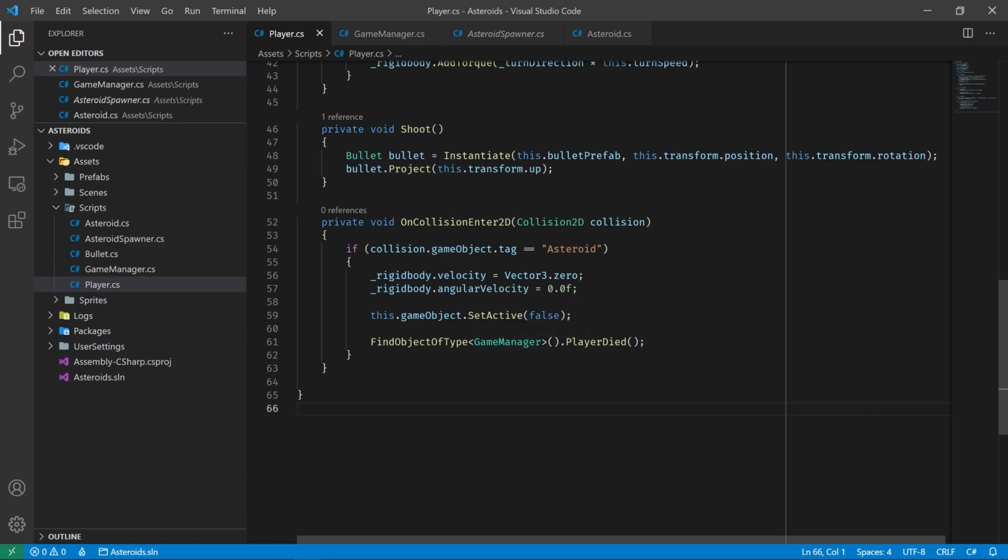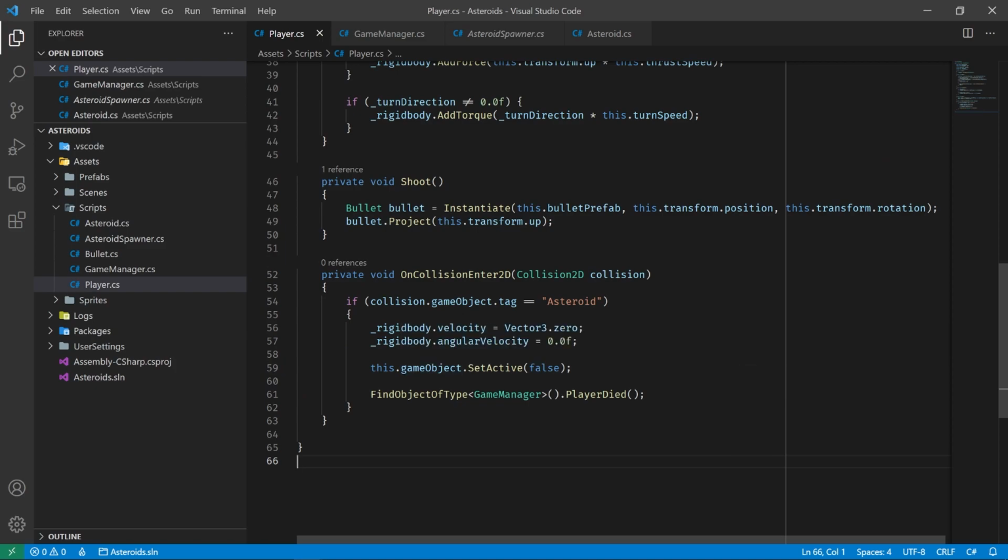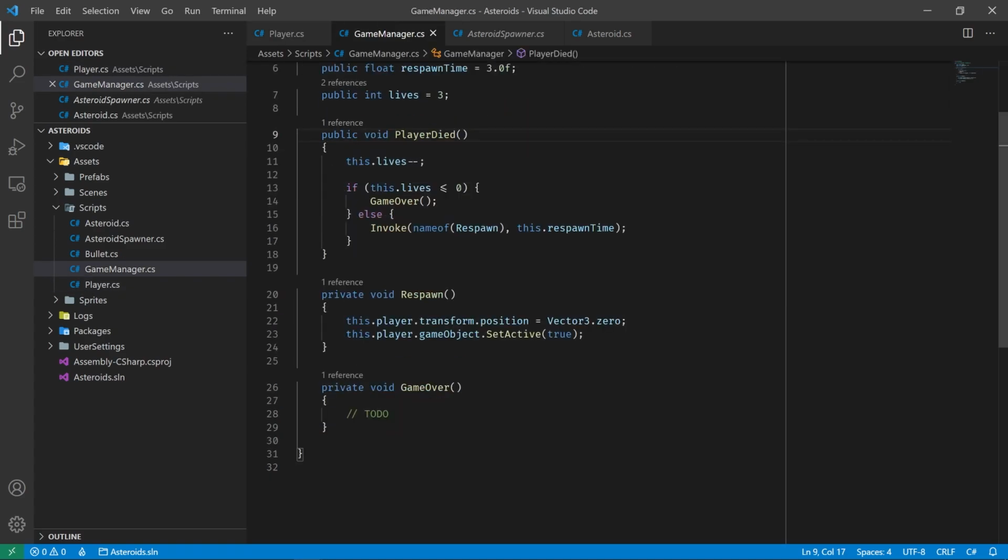There are better ways you can establish a global reference to your game manager without having to use this method. But once again, I'm not going to go into that for this tutorial because it would sort of complicate things. I just want to keep everything a little bit simple, since this is still a fairly beginner, maybe intermediate level tutorial. But maybe eventually we can revisit this and I can show you better ways to do that. So find object of type game manager and inform the game manager that the player died.